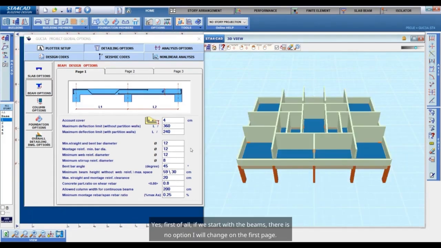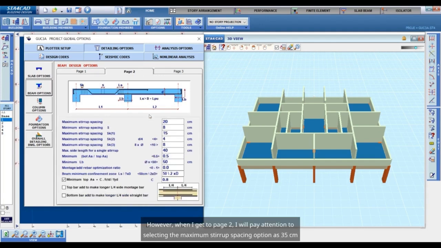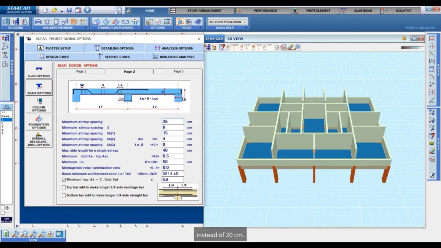Yes. First of all, if we start with the beams, there is no option I will change on the first page. The diameters here seem sufficient for now. I will not make any changes. However, when I get to page 2, I will pay attention to selecting the maximum stirrup spacing option as 35 centimeters instead of 20 centimeters.